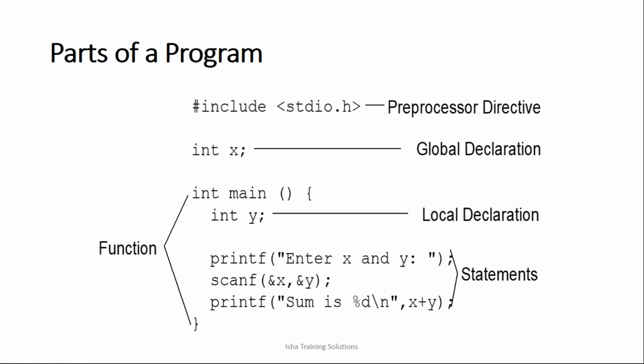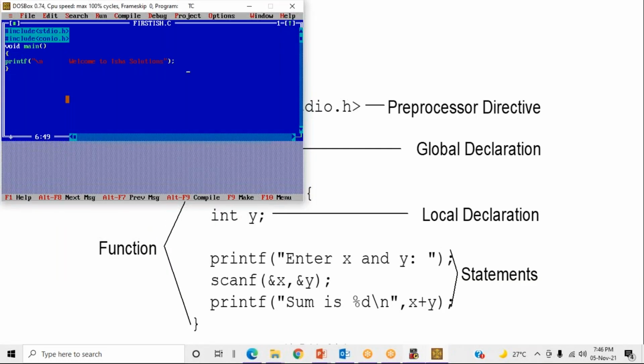So what we are going to do here is we are going to simply write the program and we are going to pass the values 2 and 3 into x and y variables. And we are going to add the x and y and we are going to display the result. This is what actually the simple program is. Shall we type the same program in editor so that you will be comfortable?